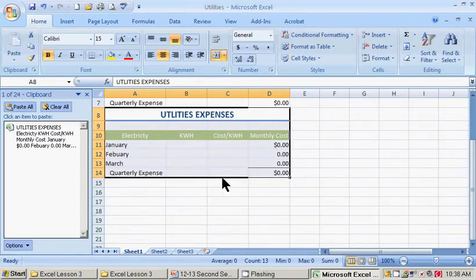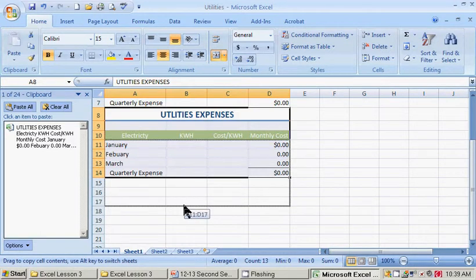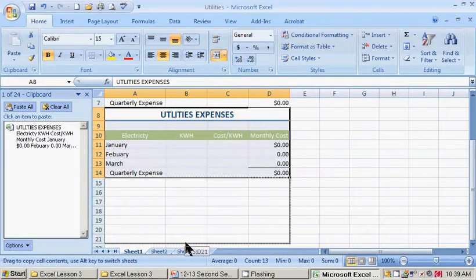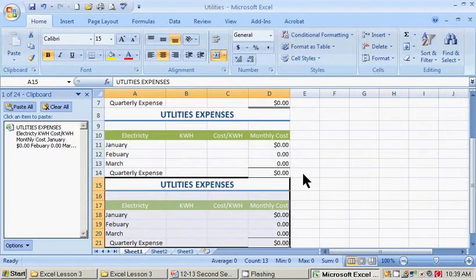Put your cursor around the outside border till it becomes the four arrows, and we want to copy using the drag and drop method. Hold down the Control key and drag it down until the top border is in A15, and you should have something that looks like that.